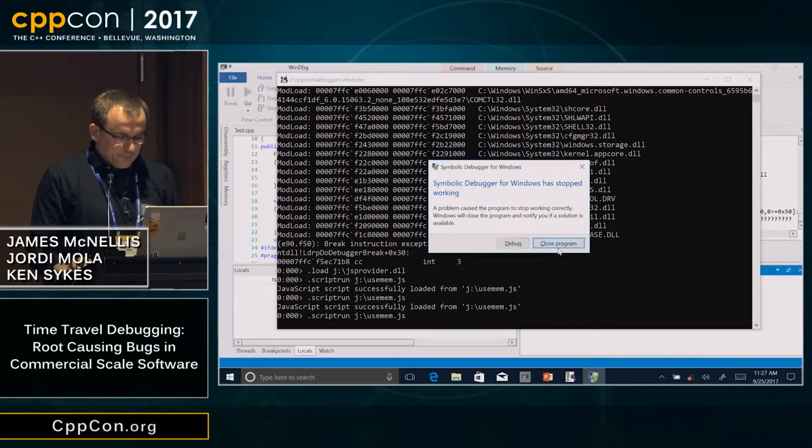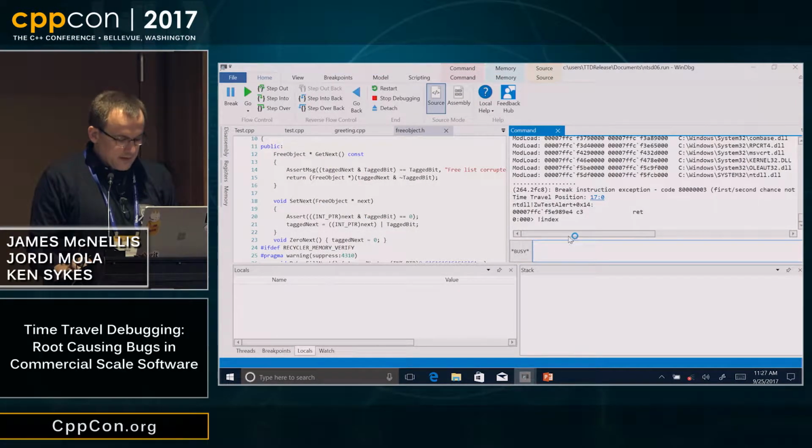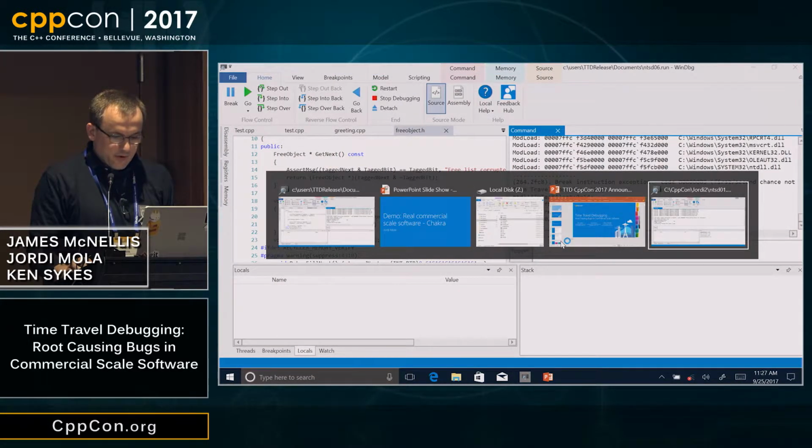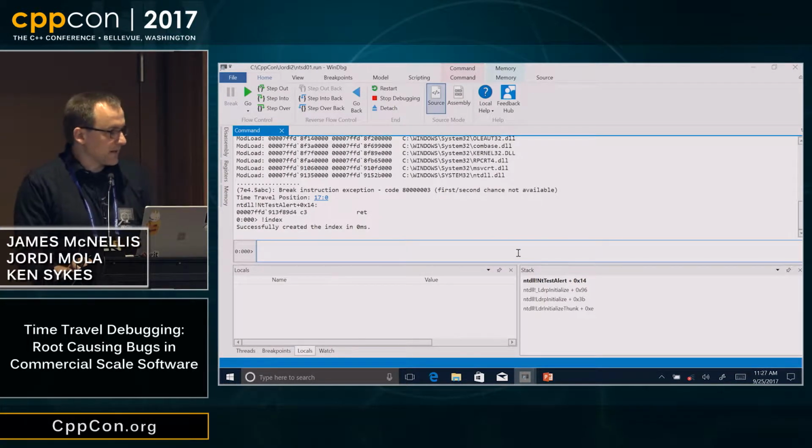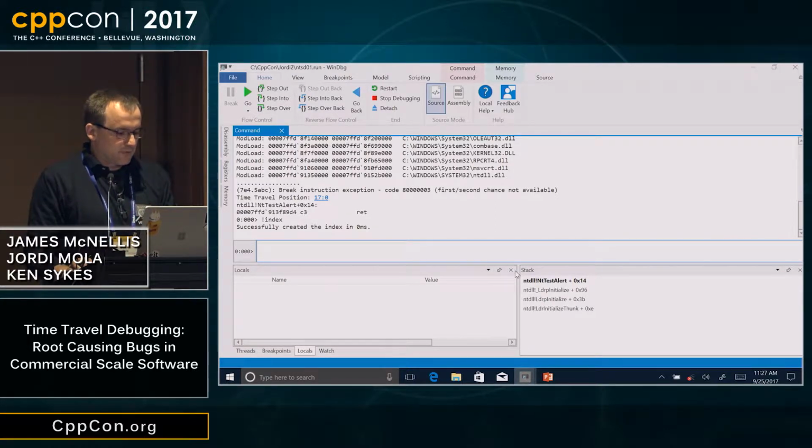Okay, so it crashed like the other one. It's indexing. So for expediency, I'm going to debug the same thing that I have recorded on an unoptimized trace. There is an upcoming Channel 9 video, I think it comes out next week. It's in post-production, where we debug this both optimized and unoptimized, so you can see that it works in both cases. This is a trace of the recording unoptimized, so it makes for more C++ debugging.